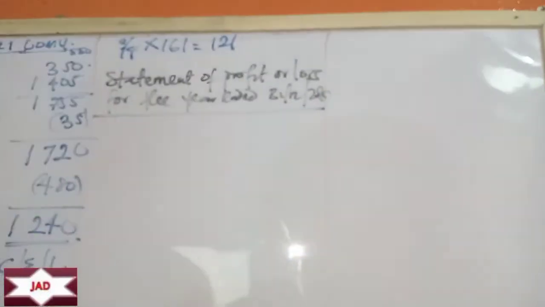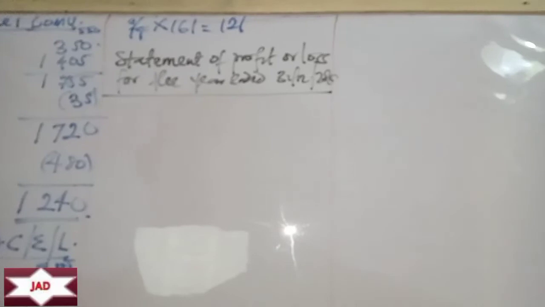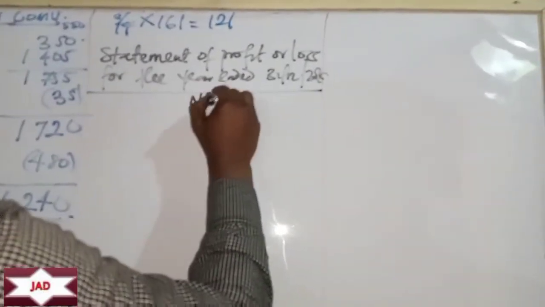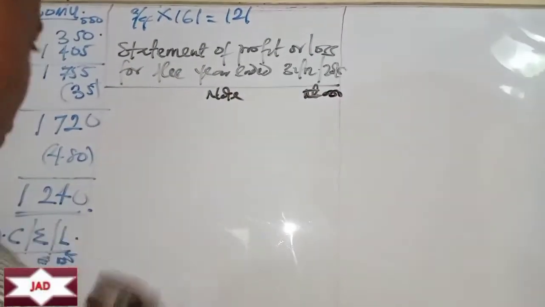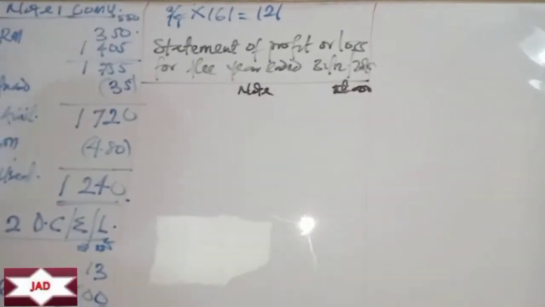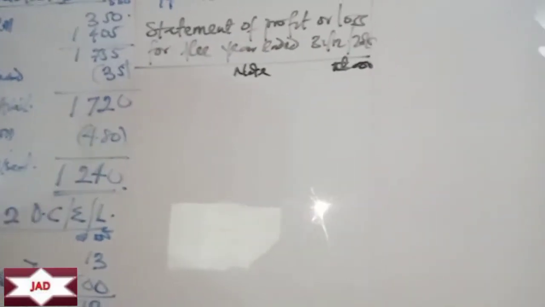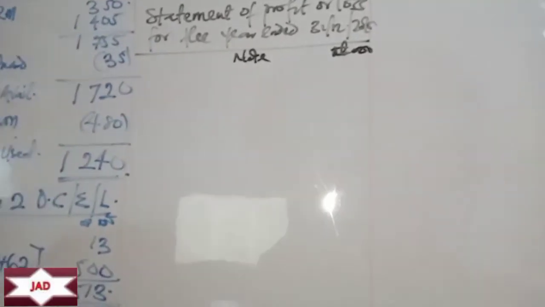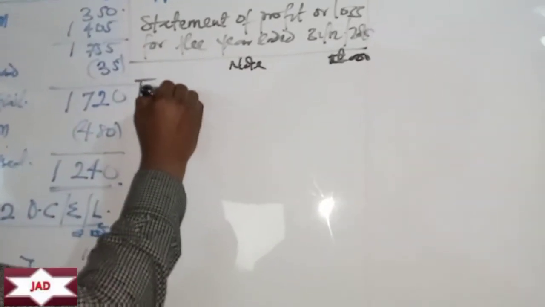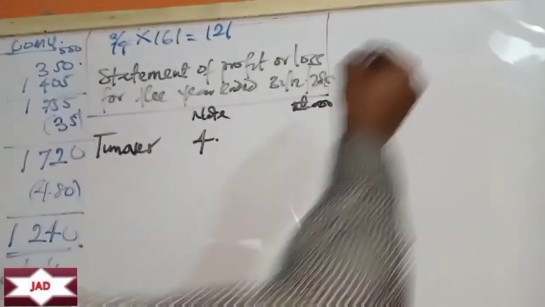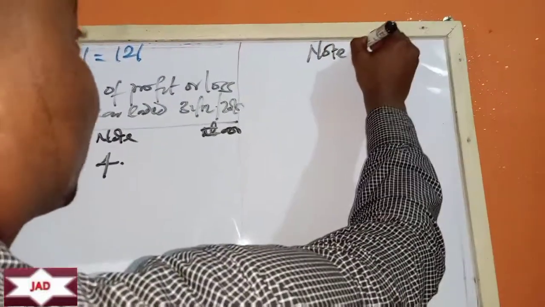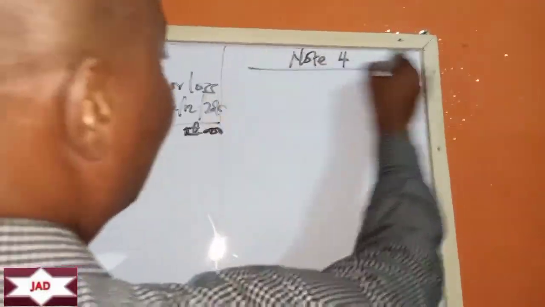Okay, so in the same way, we have notes and then we have a naira sign here. So remember, you're manufacturing, and then you've manufactured, and now you want to, in fact, you sold. Now you want to know the profit or loss you made. So it's your normal trading profit and loss account. So what do you have? You have turnover. So let's call this note 4. So what's your note 4? Turnover. Okay. So what's your turnover here?